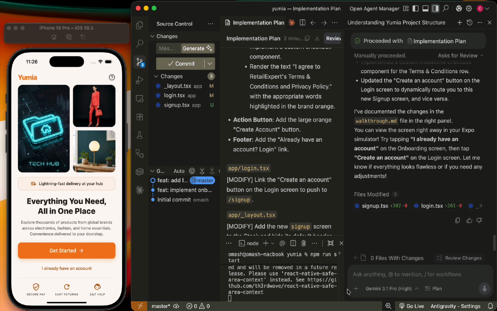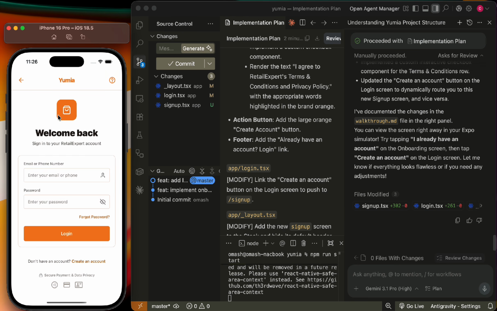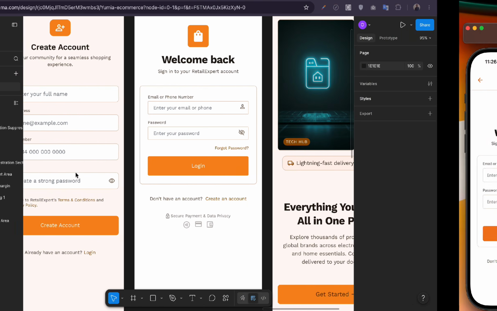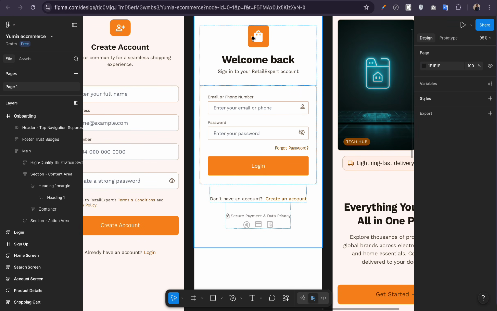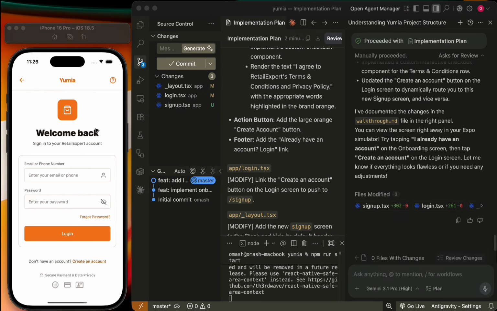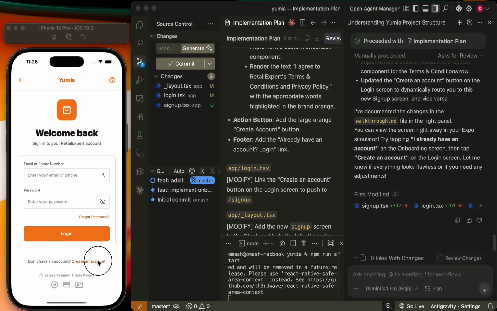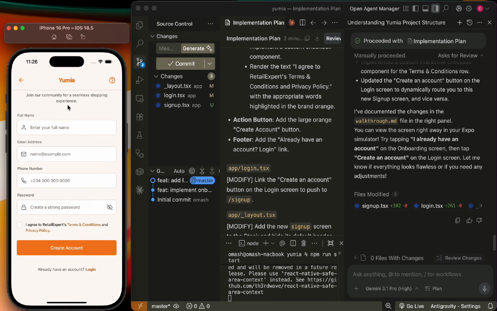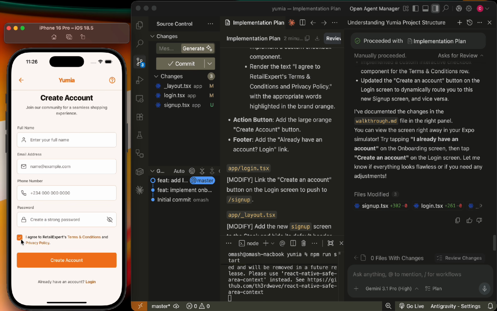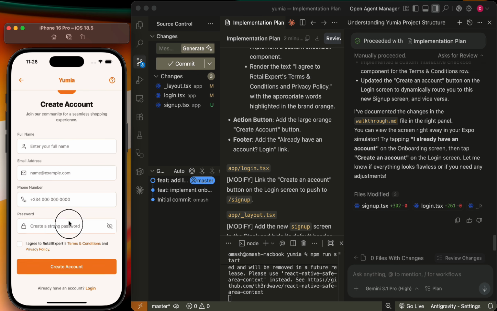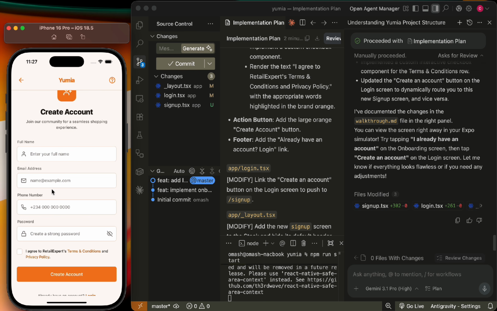Okay guys, we are done with generating the screens for the onboarding, the login and sign up screen. So this is the login screen. This is exactly the way it looks in our design, even though there's a little bit more border radius here, but this is what it looks like. Now to create an account, this is the screen, and I feel this is good. This is awesome. Let's remove the phone. Okay, let's leave it, it's good.